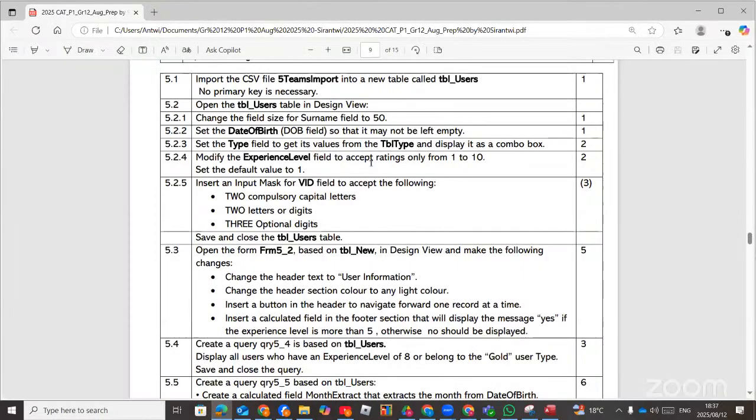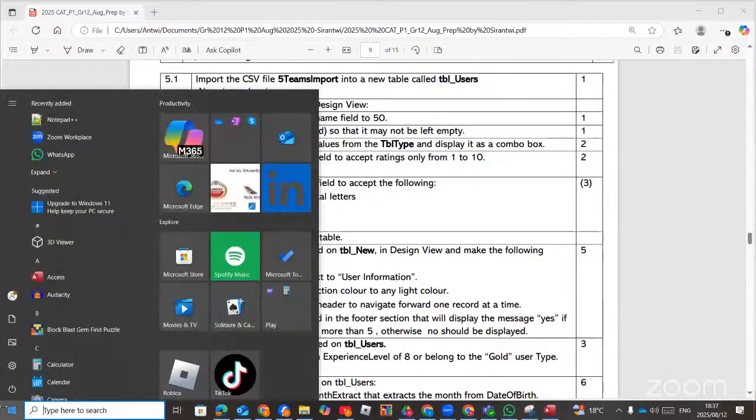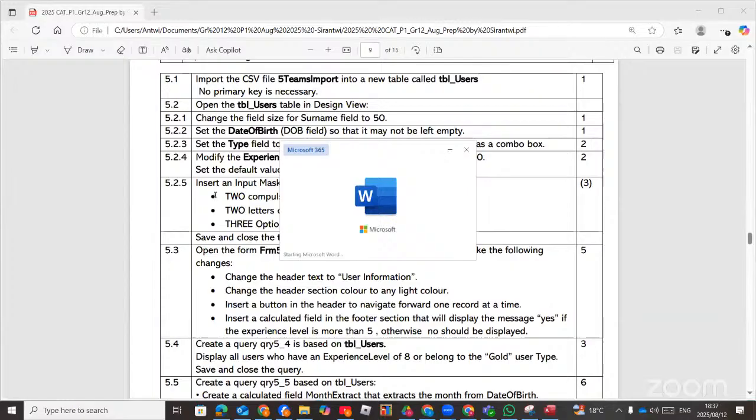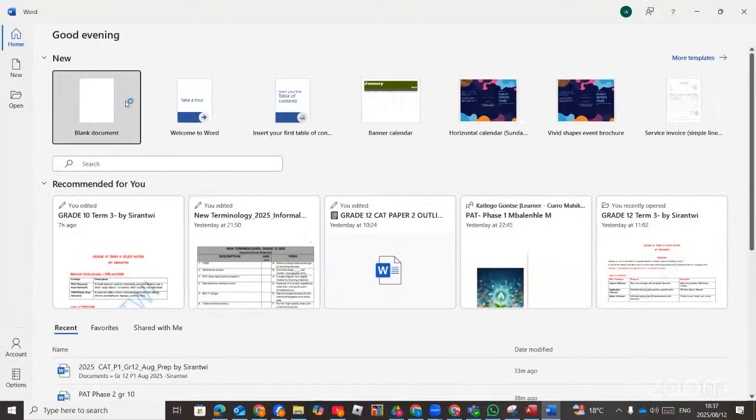Since we know the start number and where it is ending, we can make use of between. Just like the date, if we know the start date and then the end date, we use between. So between 1 and 10. That means from 1 to 10.